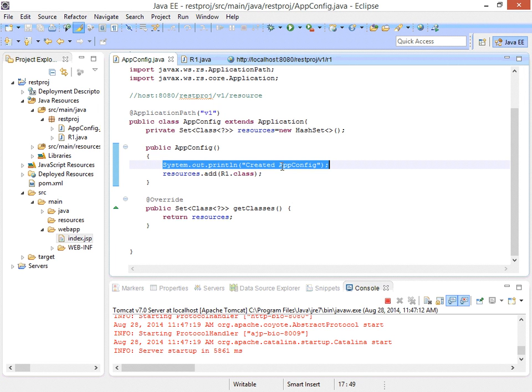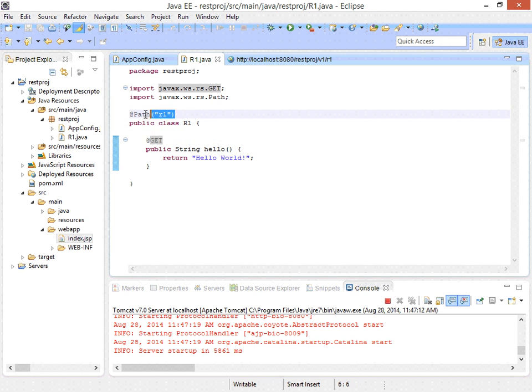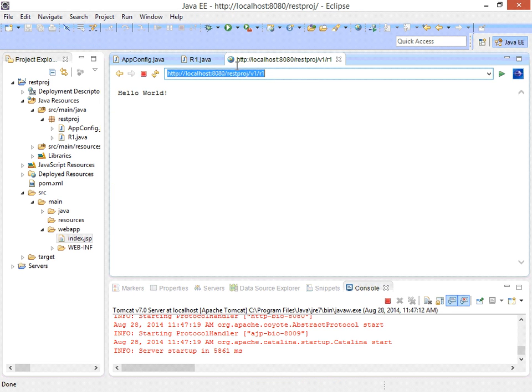The app config has already been registered. All the resources have already been basically made available to Jersey. So it will look and find out that this application, V1, has an R1 resource in it, finds that path, and then you'll notice that that's where the path ends, right at R1.